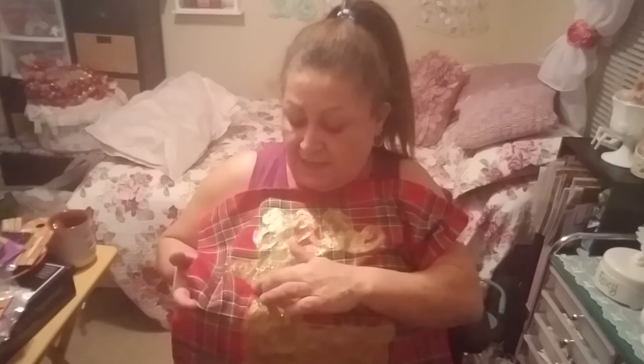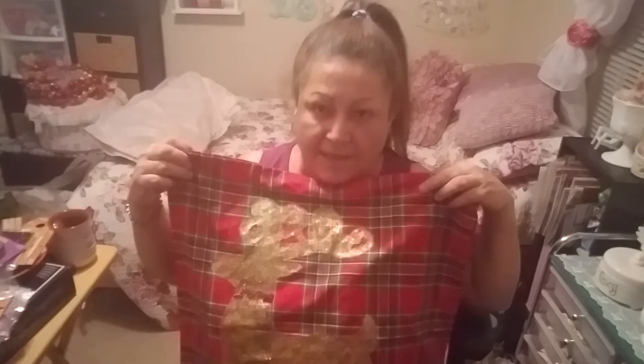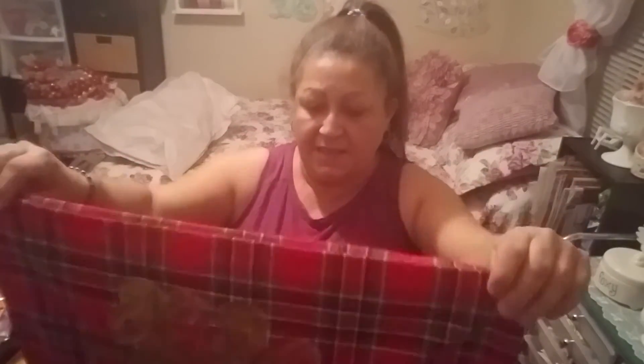I still have to finish it - I need to put more stones on the neck of the reindeer, add a bow, and maybe some little jingle bells from the Dollar Tree. I got a couple bags of those in a previous haul. I have the two almost ready and then I'm going to sew them. I'll stuff a pillow form inside - why would I spend $30 or $40 on a new pillow?